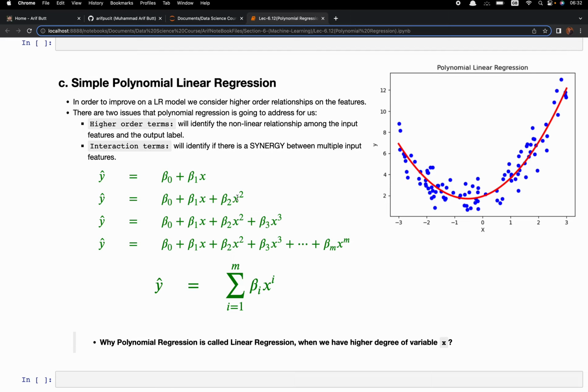You can note that there are three terms. The first term with the coefficient beta 0 has x to the power of 0, which comes out to be 1, of course. And I have not shown it over here. The second term with the beta 1 coefficient has x to the power of 1. The third term with coefficient beta 2 has x to the power of 2. And similarly, we can increase the degree of polynomial and can get the next equations as well. You can think of this degree as a hyperparameter of polynomial linear regression.